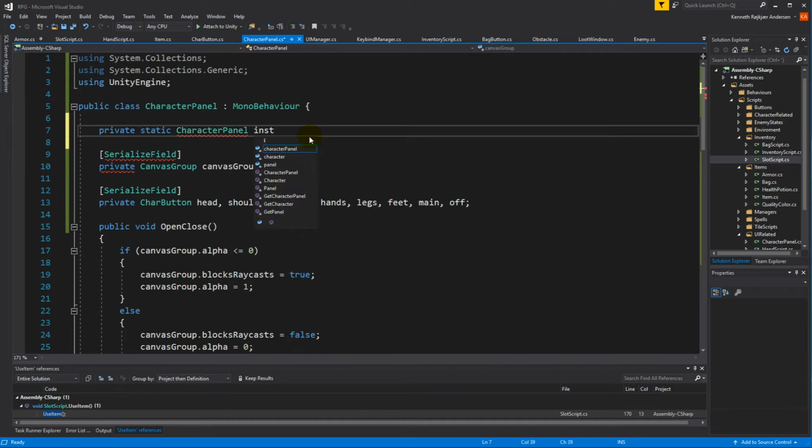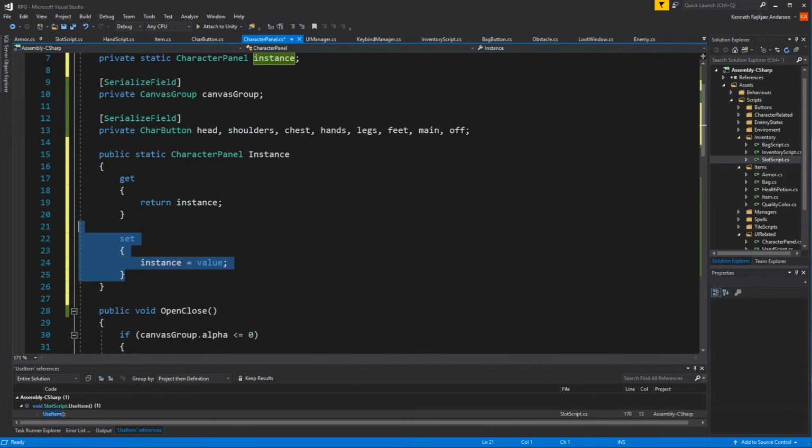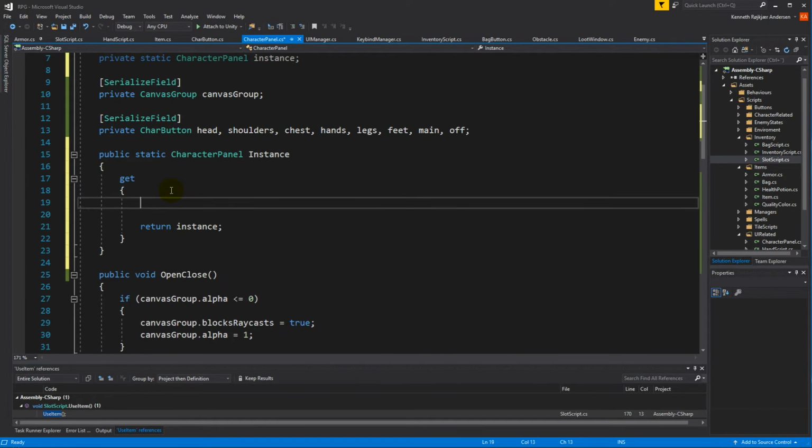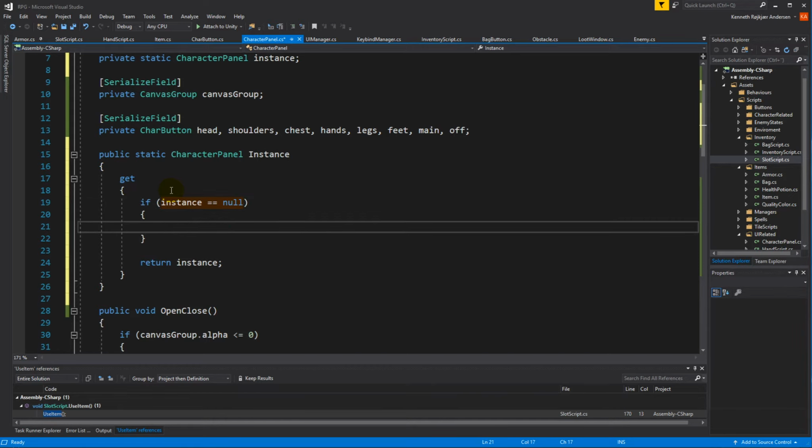panel, this is the instance, and then just make this get function for it, or get property. So if our instance is null, then we say instance equals game object dot find object of type character panel.